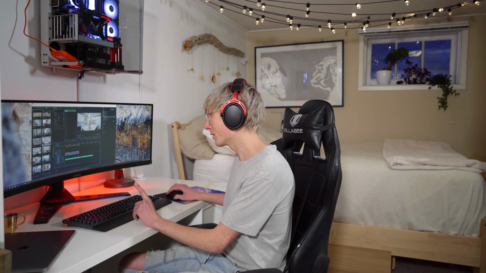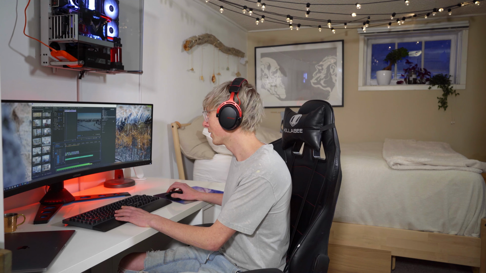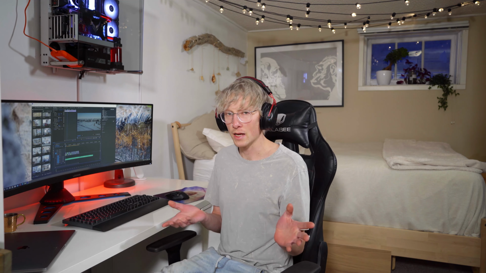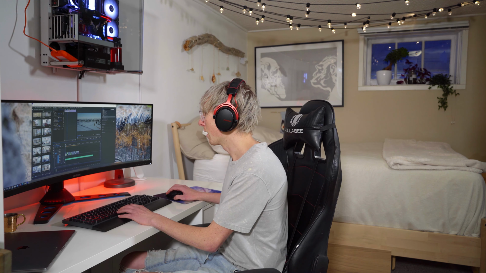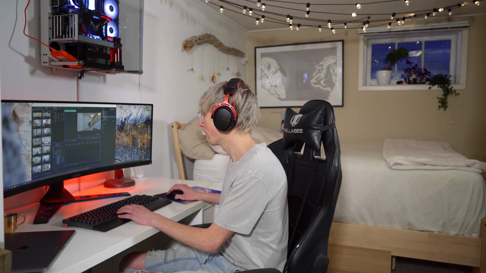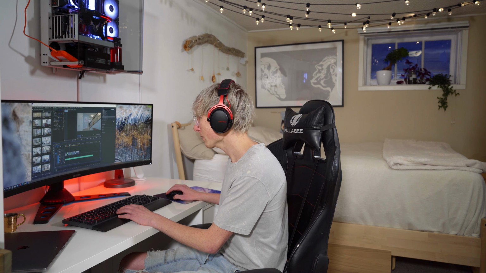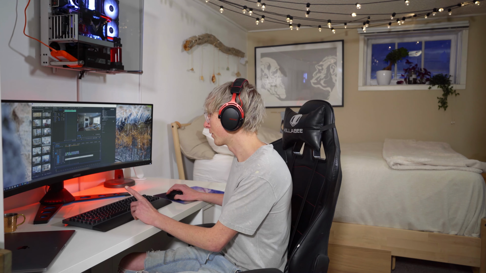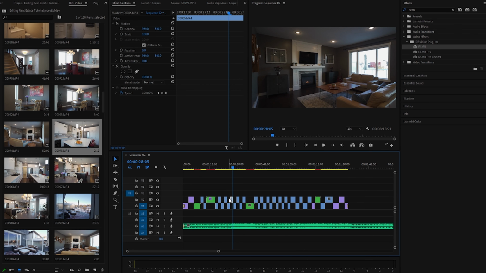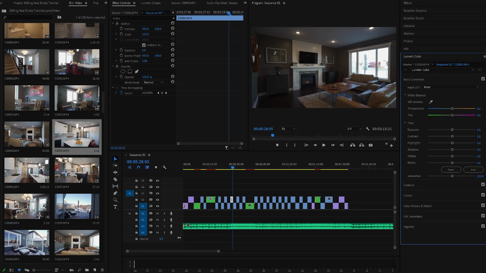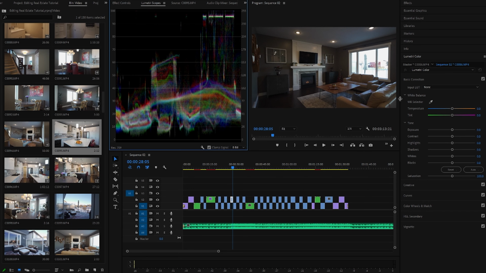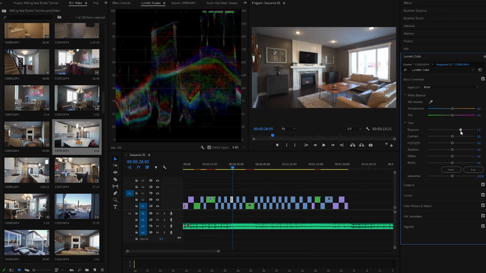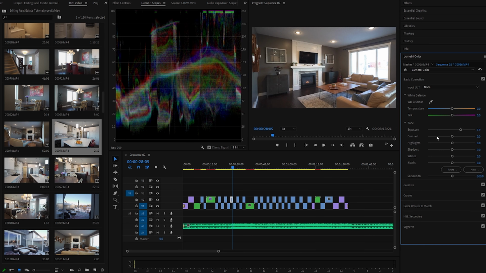The last thing we have to do, which I have a lot of fun with, is color correct and color grade it. If you know any shots are really over or underexposed, you can fix those right away before you start grading. Like for this shot in particular, I know that it's going to be very underexposed, so I'm just going to open up my scopes here and balance it out a little bit more. Something like there.